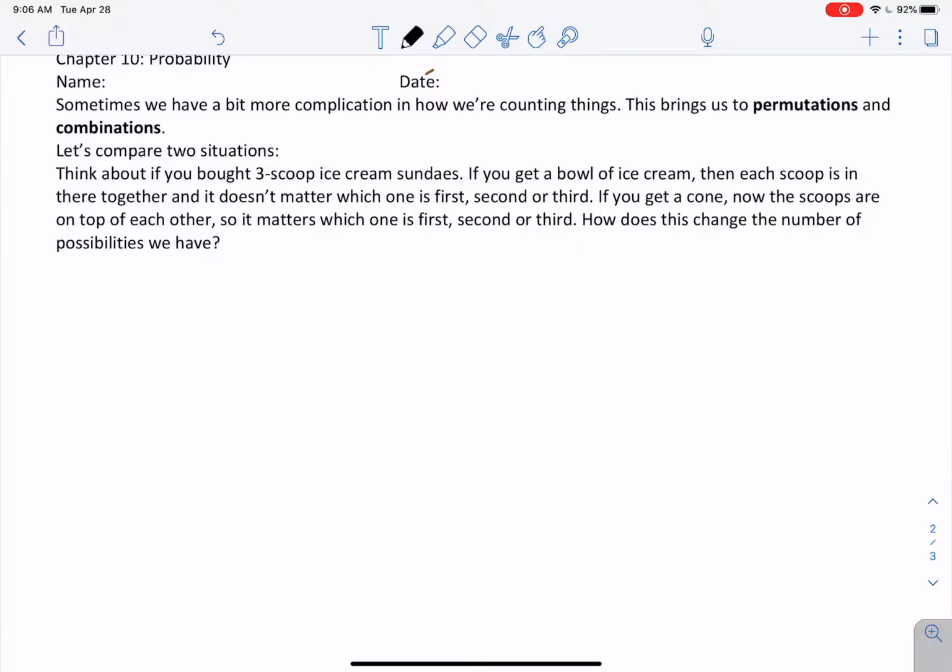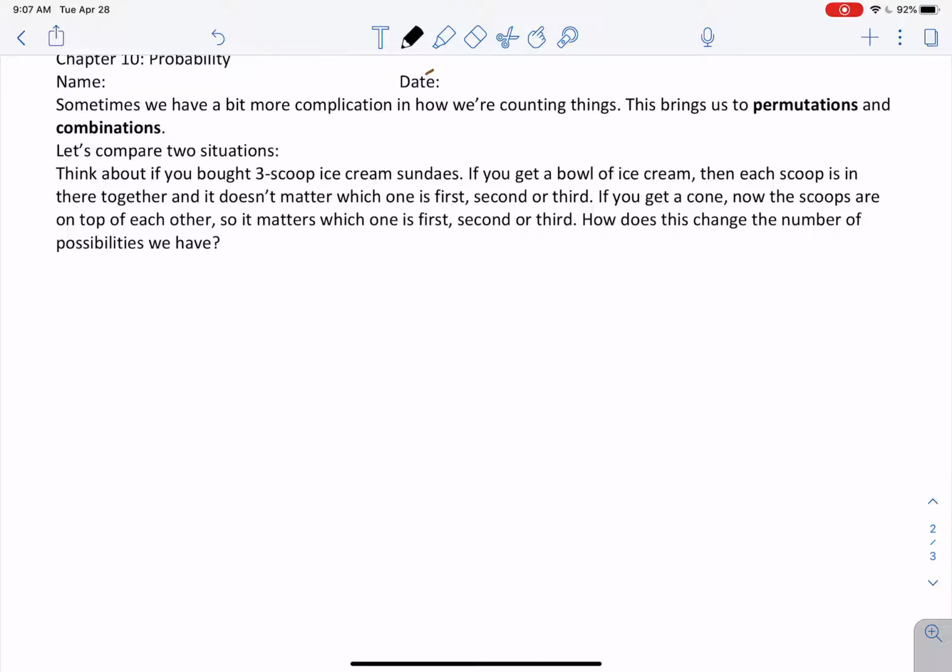All right, so we're going to continue on with chapter 10. And this is looking at, in 10.5, a little bit more on the counting stuff. So here we're going to look at something called permutations and combinations. Those are two big words, and the words are kind of used in English, normally combination probably more so than permutation. We don't say permutation that much, but combination we say a lot for a lot of things.